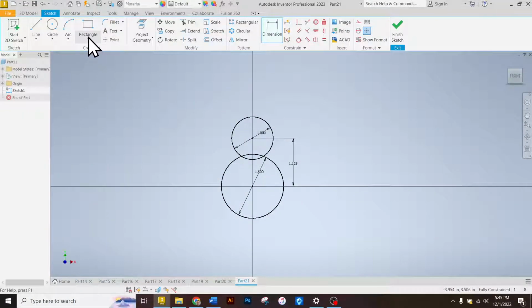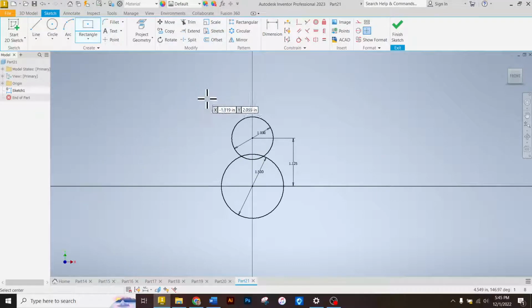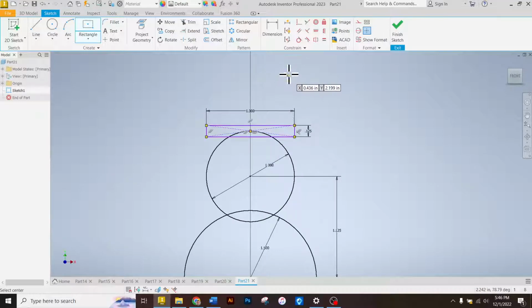So I'm going to go up here to my rectangle tool. I'm going to use my center point, 2-point center, and I'm going to click at the crown, right there at the very top, and I'm going to come out 1 inch and expand in both directions with this one, 0.125, and enter. And there it is. So there's that part.